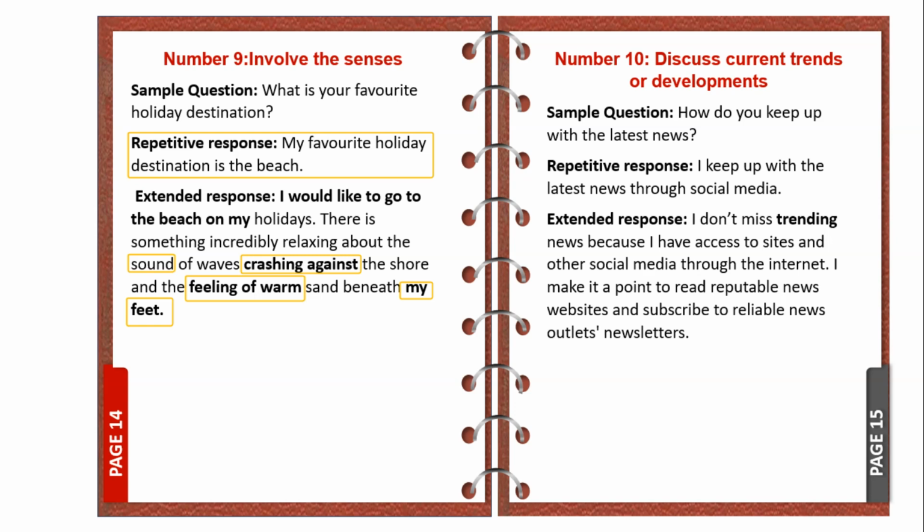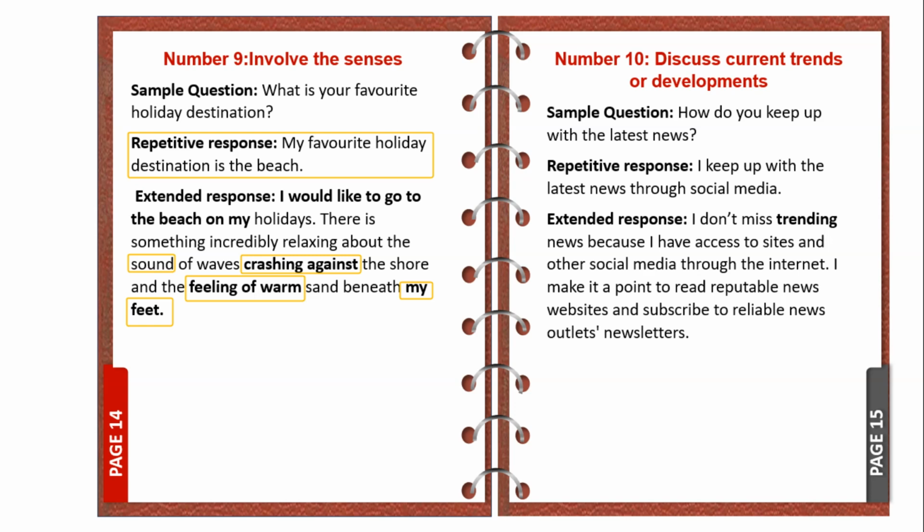To me, I think the best place that I would like to go is the beach, right? Because there is something incredibly relaxing about the sound of waves crashing against the shore and the feeling of warm sand beneath my feet. So I'm using my senses to tell the examiner how I feel about going on holidays at the beach. All right, so that is one way you can also use to extend your answer.